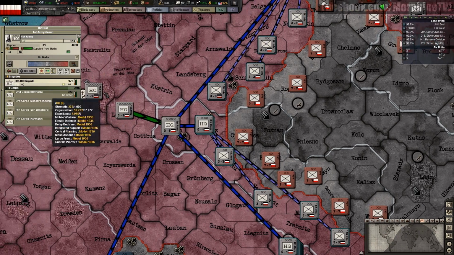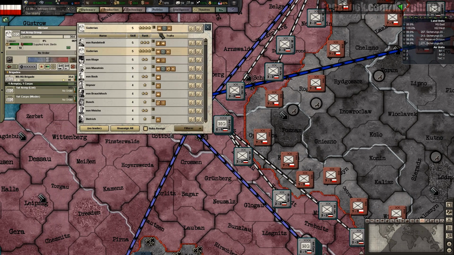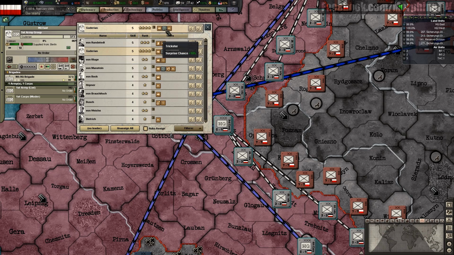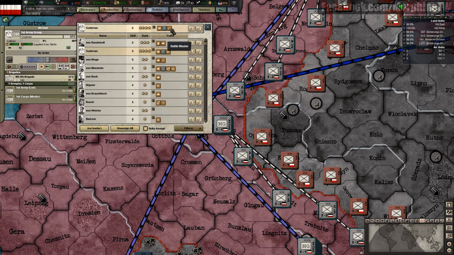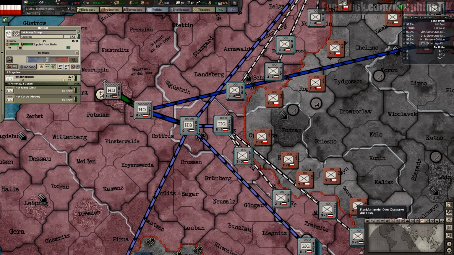But leader traits, you can see that Guderian has 3 different traits. One of them is this black and white one. Oh man, I cannot remember the name of the color. Kill me, man. Alright, the Trickster only influences Guderian, no one else. Same as Old Guard. Old Guard is the same color trait, so it influences only him. But all other traits, you can see this Offensive Doctrine and Battle Master. Those traits will be split in half after each command.